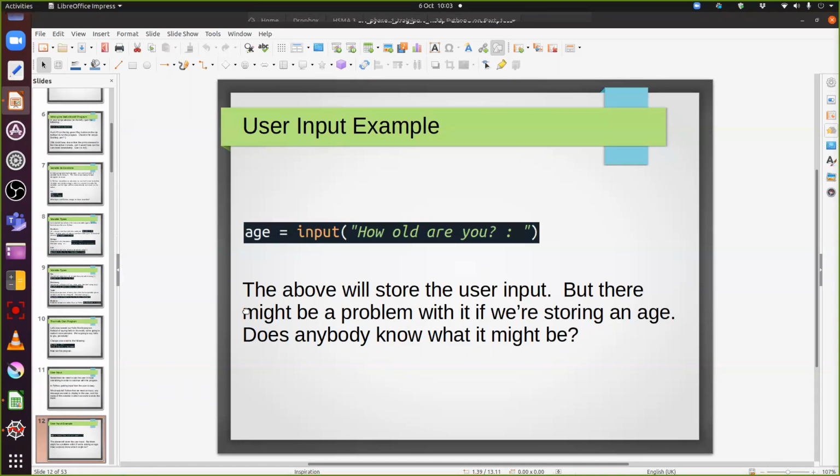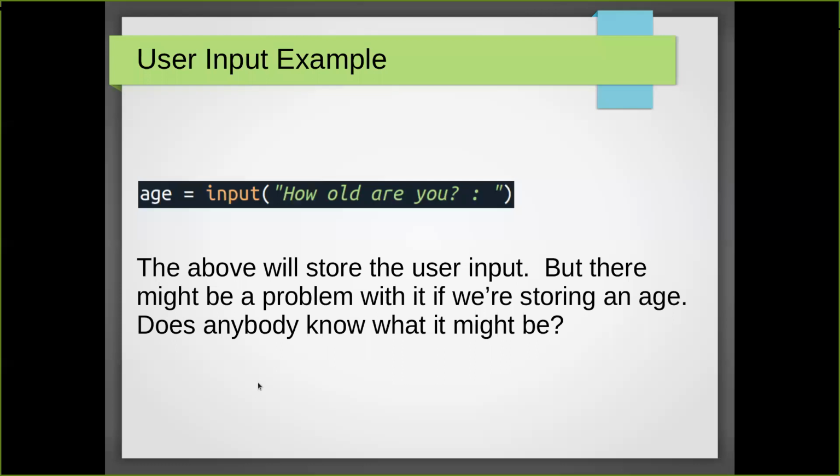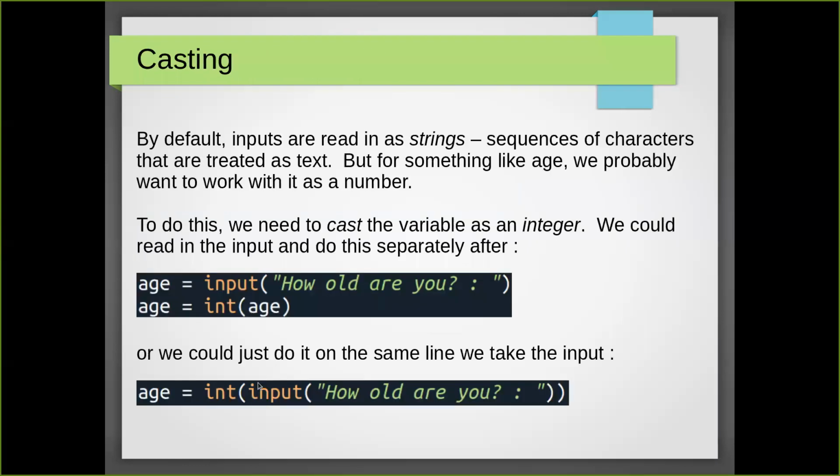Is it stored as a string? Exactly so. Whenever Python is asked to ask the user for some input, anything that is typed in is taken as a string of text, because they can type anything. So if we store that as a string of text, we can't then play around with it if we need it as a number.